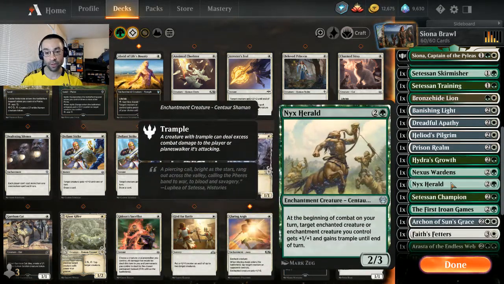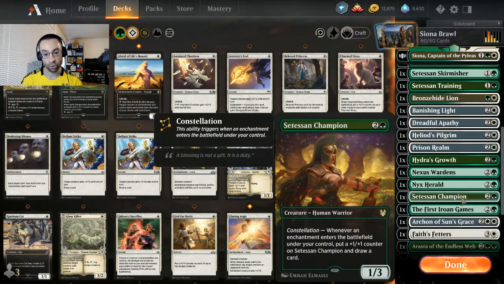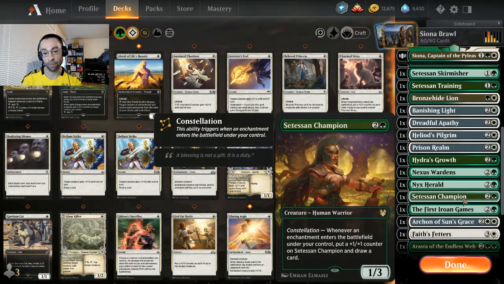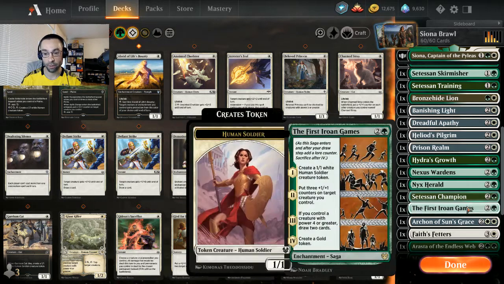Nyx Herald is another way for us to kind of get trample through. It's an enchantment creature for 3 mana, 2/3, and at the beginning of combat, enchanted creature or enchantment creature gets +1/+1 and gains trample until end of turn. And of course, the Setessan Champion, which we all know and love, 1/3 for 3. Any time an enchantment enters the battlefield under your control, we get a +1/+1 counter on the Champion and draw a card.